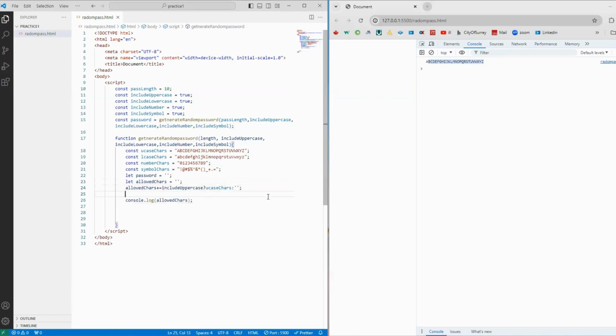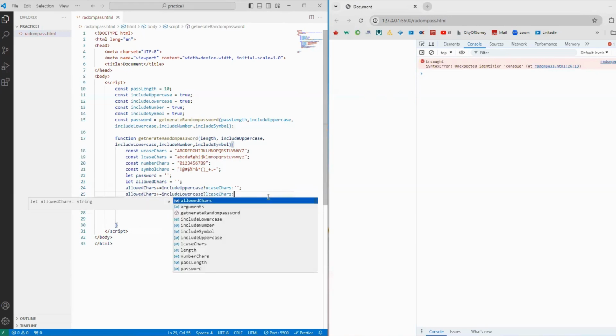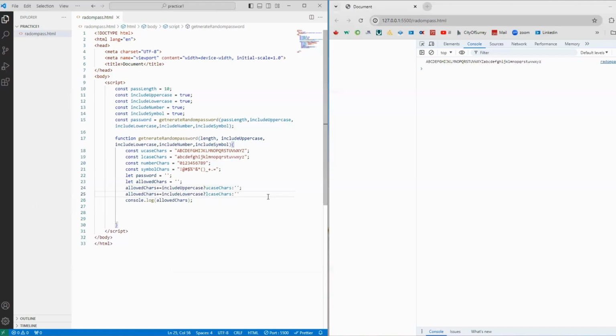Now let's append another one: allowed characters, append include lowercase. If it includes lowercase, then append lowercase characters. Else, append nothing. There you go. You can see that it has appended lowercase.